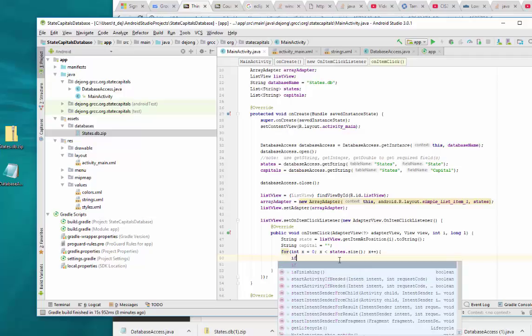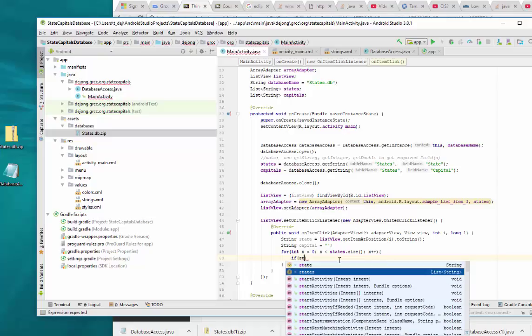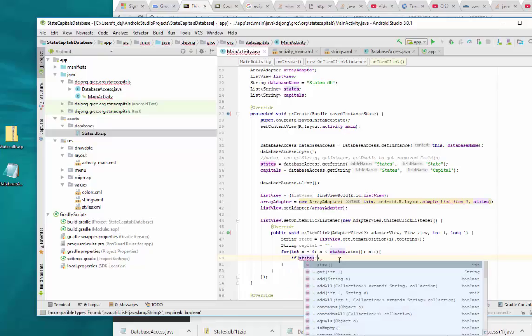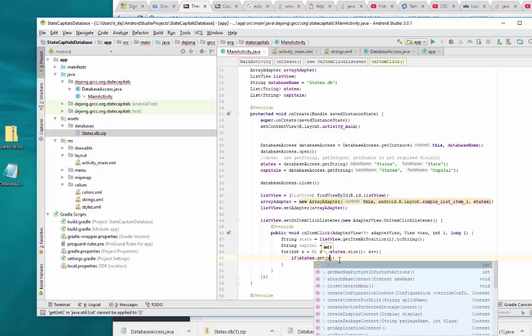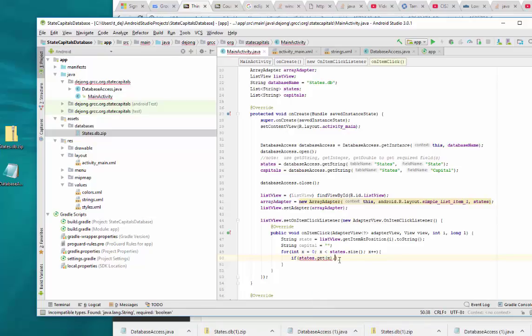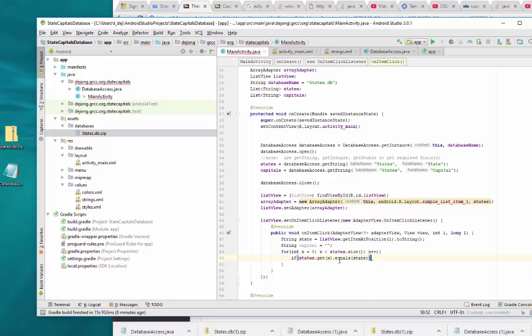And now I want to say if states.get(x), dot equals, and what's equals the current state right there. Then what are we going to do?